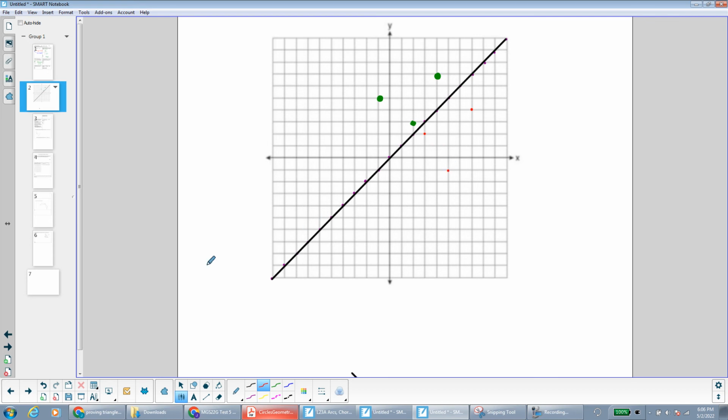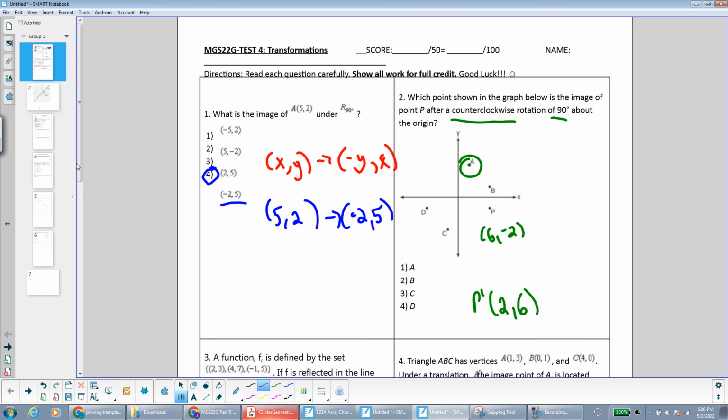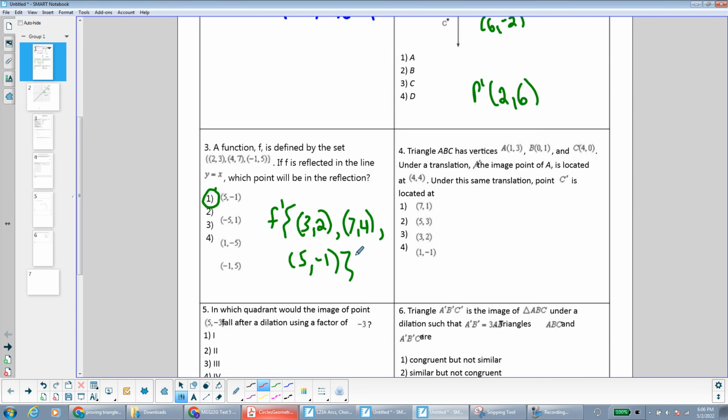And if I list the points here really quickly, 1, 2, 3, this is 3, 2. 1, 2, 3, 4, 5, -1. And this is 4, 5, 6, 7. 1, 2, 3, 4. And that's 7, 4. And notice that these are the same 3 points that we got super quickly before by using our rules for reflections. So we see that 5, -1 is the correct answer choice, again, graphically.